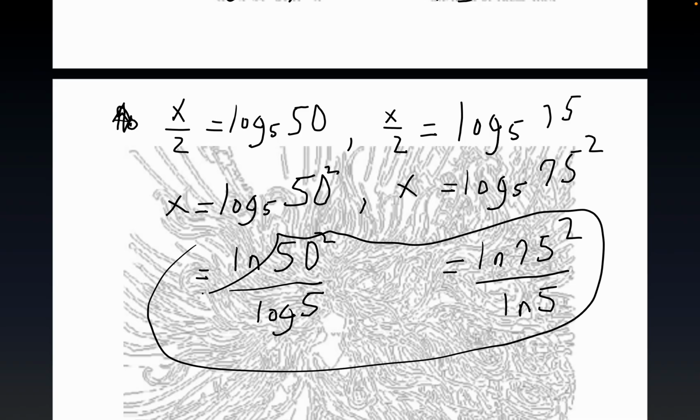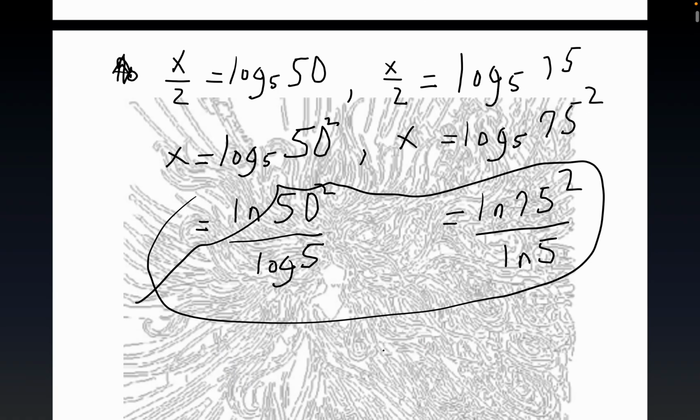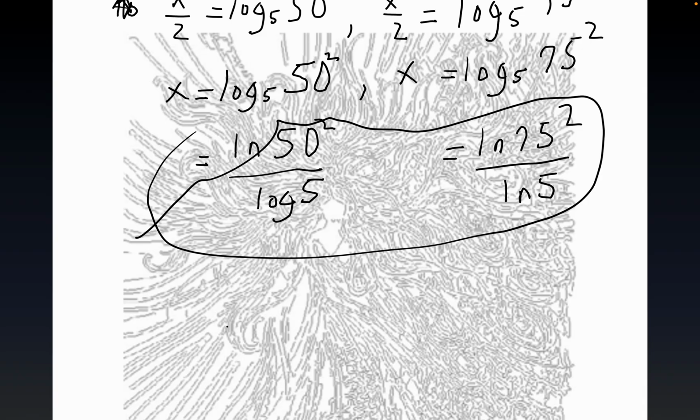I'm not going to go to the trouble to scribble down the decimal representation of all that. But y'all, in terms of estimation, notice that 5 squared is less than both 50 and 75, right? But both of those are less than 5 cubed. So you see, you can get some estimates here pretty quickly, meaning that both of these, after you take the logarithm, would be a number between 2 and 3. If you take the logarithm of both sides right here, you get 2 is less than log base 5 of 50, log base 5 of 75, it's all less than 3.